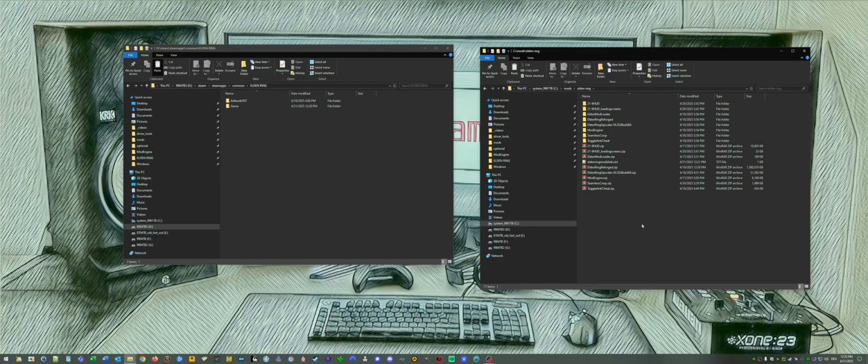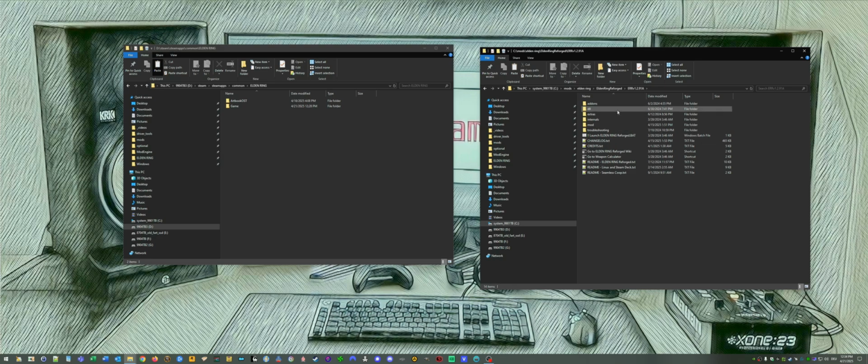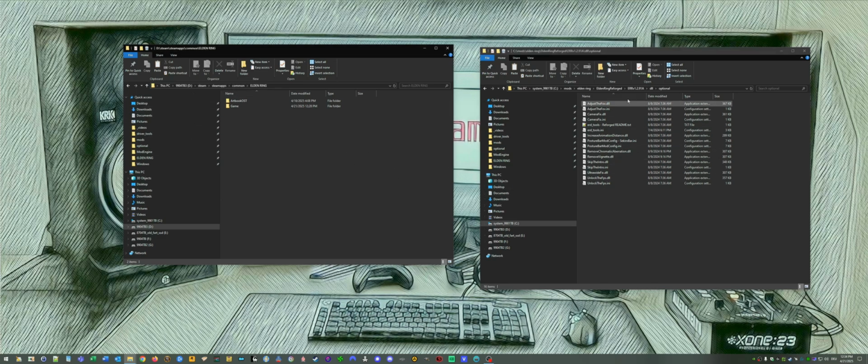Now, in order to get UI and game animation distance fixes, an example running for the latest patch, which is 1.16 for Elden Ring, we have to download the Elden Ring Reforged mod. In the Elden Ring Reforged mod, we have optional mods which we can use, even though we are not using the base mod from Elden Ring Reforged. Of course, you can install and use that as well, but for the purpose of this guide, I will just show you how you install them.